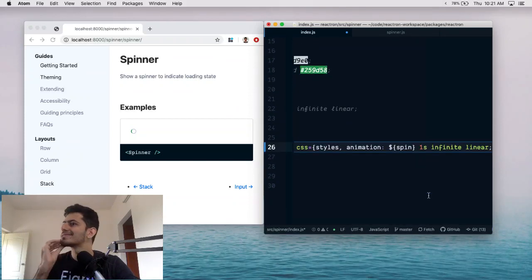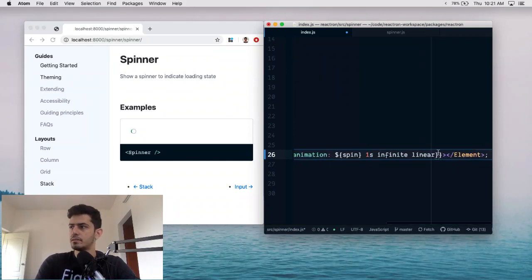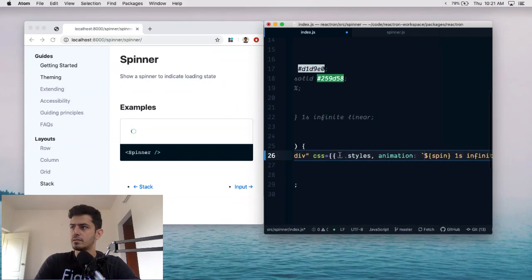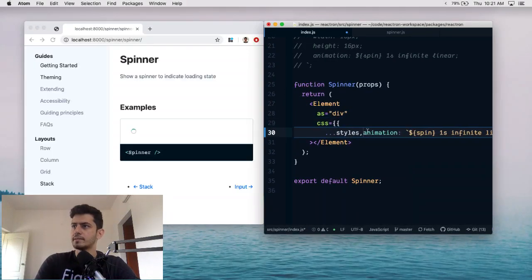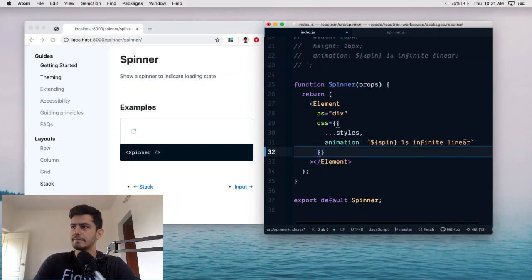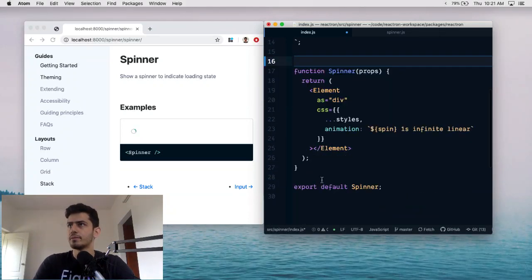Animation. Make an object out of it, maybe. And divide these two lines. Right, so back here we can get rid of this entire block.